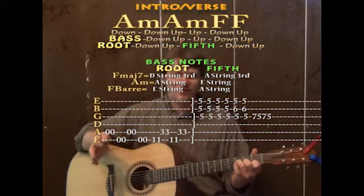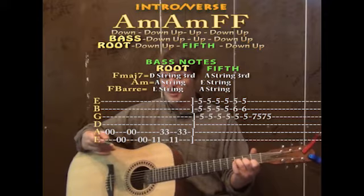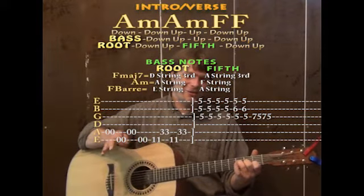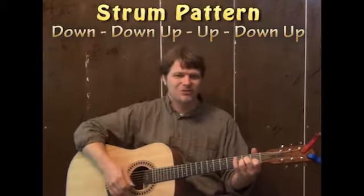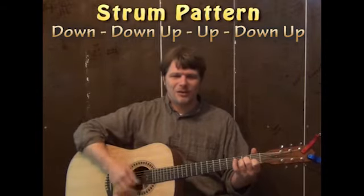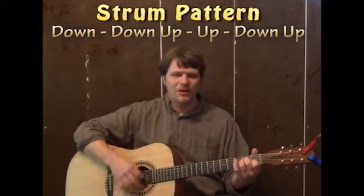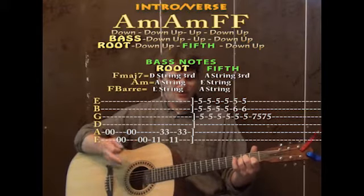But a lot of times with a song like this, to make it more interesting, I like adding something called a strum pattern. And one of my favorite strum patterns for a 4/4 like this is down, down, up, up, down, up. So we did the A minor, just tried that a lot. You'd have down, down, up, down, up, A minor, down, up, down, up, A minor, down, up, down, up. So we did a lot to get used to it.